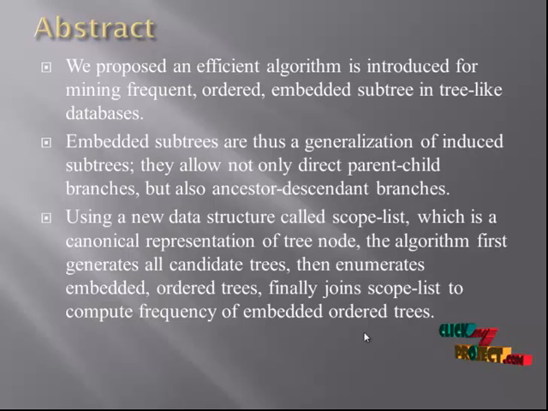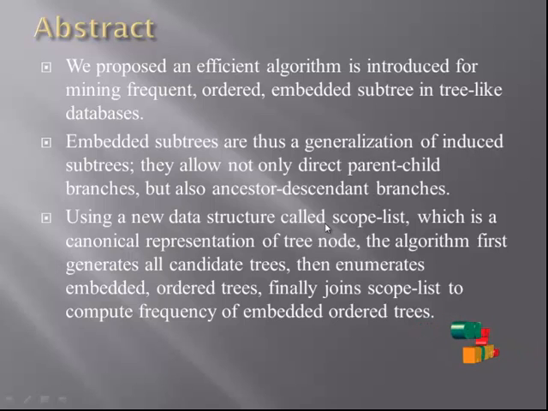For that, we have proposed an efficient algorithm for mining frequent, ordered and embedded trees in a tree-like database or dataset. Here, we are going to take a dataset for the mining process. Embedded subtrees generalize induced subtrees, which reduces the repetition in the tree. They allow not only parent-child branches but also ancestor-descendant branches. Most of the existing tree-based mining is used only for the parent-child process, not for the ancestor-descendant process. For this, our algorithm is used for ancestor-descendant branches.